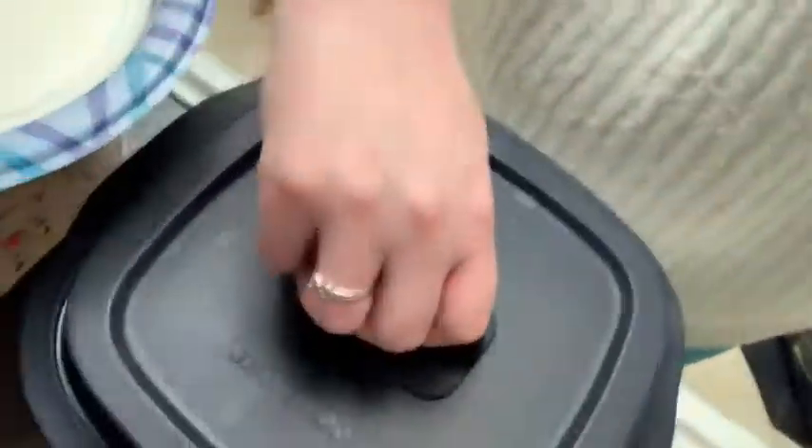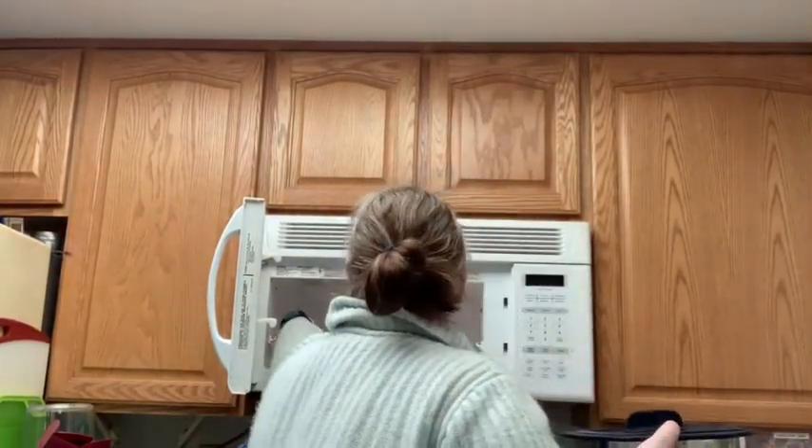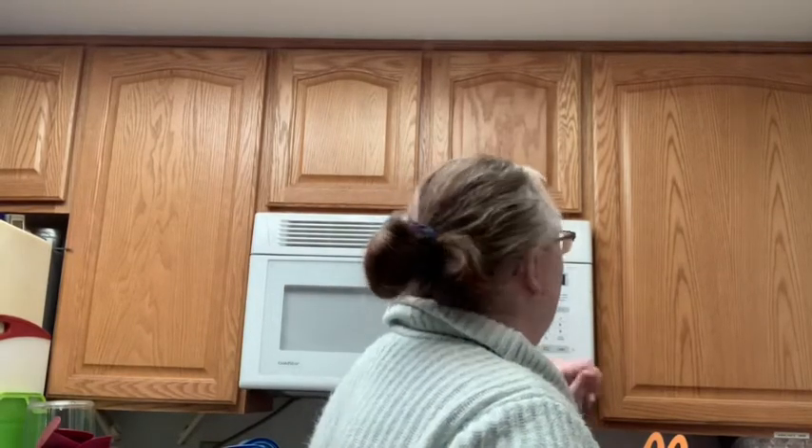I'm actually going to put a little bit of a second layer on, using this last little bit of Canadian bacon. The micro pro lid has two ways to go on — it either fits all the way over if you're doing a grill-type thing, or you do it to the side and it just kind of covers it, and that's how we'll be using ours. We're gonna put this in the microwave for nine minutes on sixty percent power.